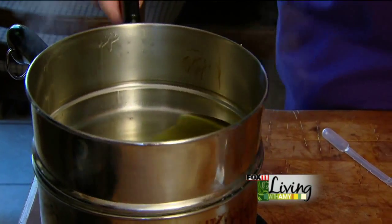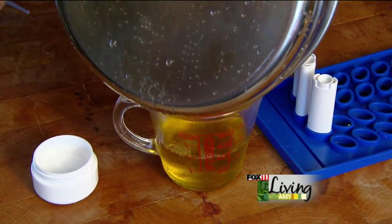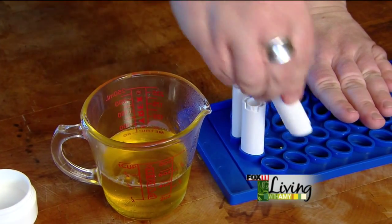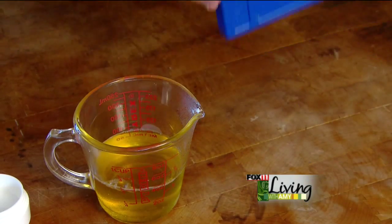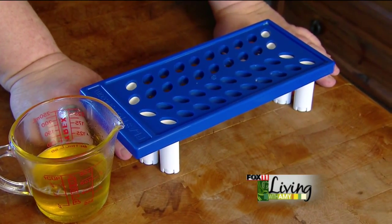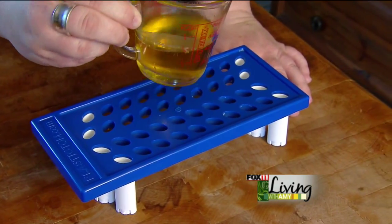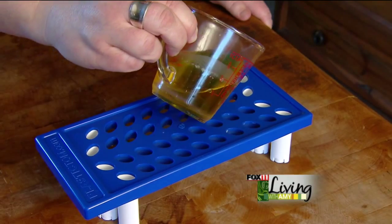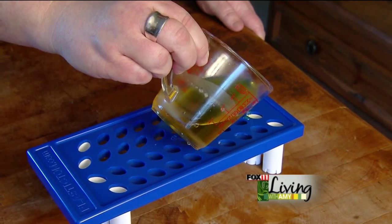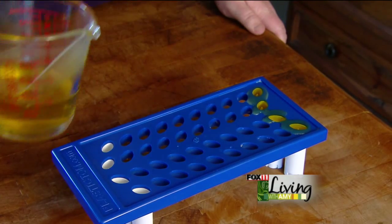Now that we have all our ingredients melted and incorporated together, for ease of pouring I'm just going to pour it into this smaller container. You want to have your tubes prepared ahead of time — this is the tray that the lip balm tubes fit in and they easily snap in. If you don't have one of these at home, you can also use any smaller container that you may have recycled. This particular one that we're pouring is the natural one — it has no flavoring in it at all right now. You want to just fill your containers so that they kind of overflow a little bit, as they harden they're going to shrink back down and that prevents having that little dimple inside your tube. So I'm just going to pour four of them right now.